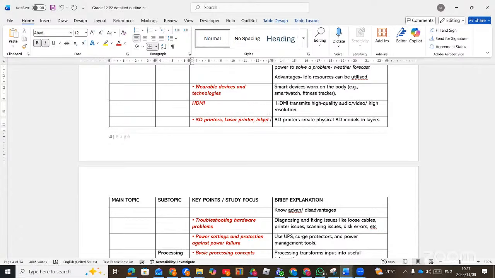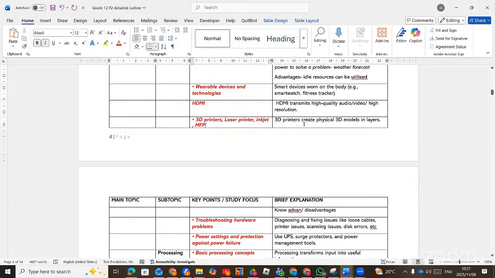But please, they will never ask you to compare inkjet versus laser. That is not examinable, so take note. But then they can ask you to give maybe why would the school use a laser printer. And then we also have MFP, multifunctional printer also. They can ask you any of these, either the definition or why would they use laser or why would they use inkjet, but not to compare the two. So take note of that.